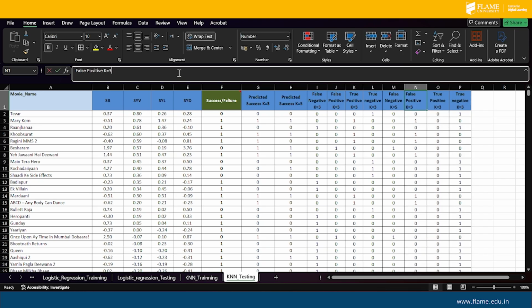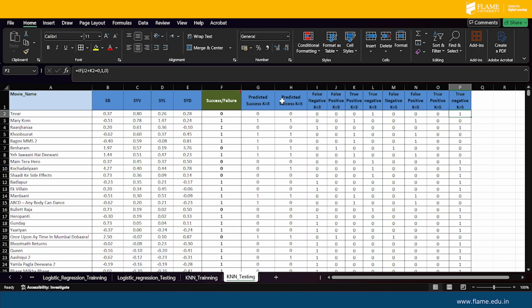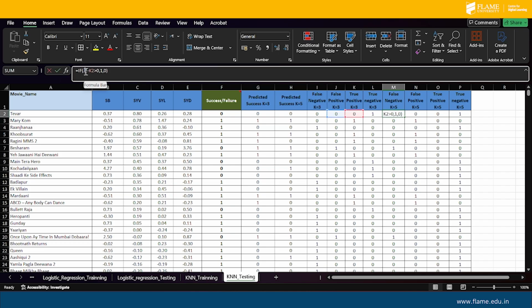So this is equal to 5, this is equal to 5, this is also equal to 5. For this 5 I have to again change the column names. Again F and H: F is the original observation and H is the predicted success with the help of k equal to 5, or 5 nearest neighbors.